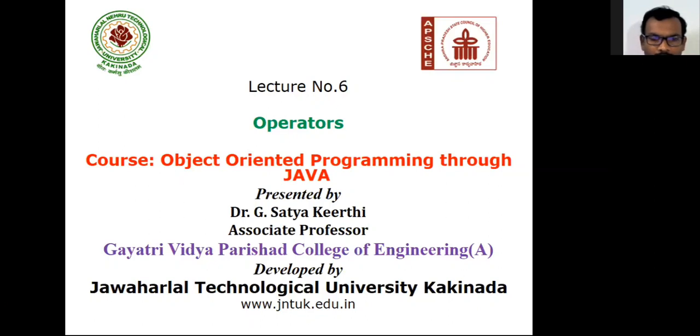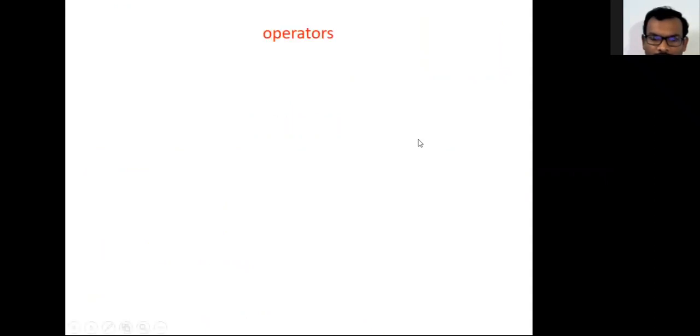In this class, we'll be discussing operators in the Java language. Generally, operators are frequently used whenever we are performing operations like evaluating expressions or performing arithmetic operations and logical operations, and all these operations involve some operators. An operator is a symbol which is used to perform an operation on the operands.